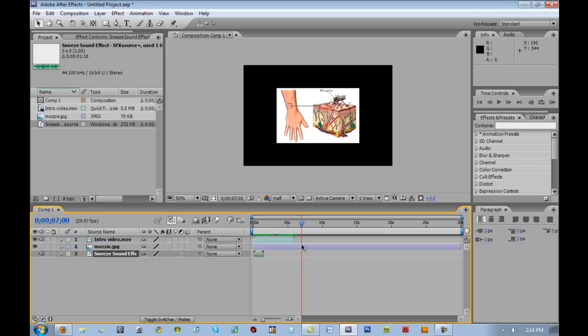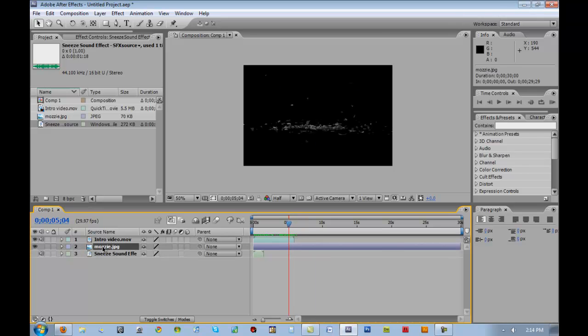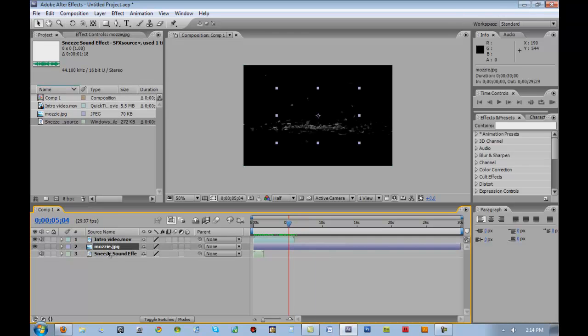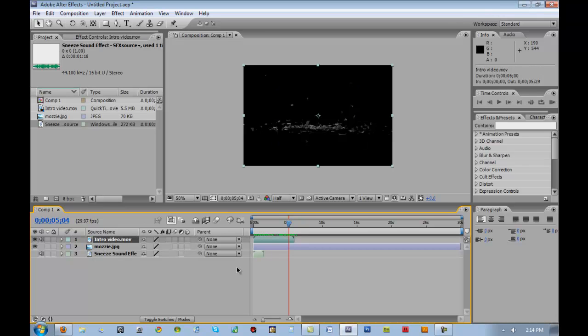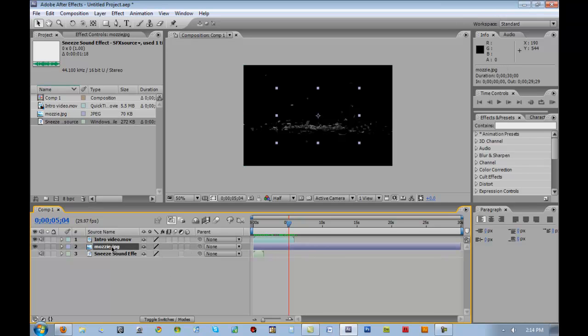There we go. And so with these selected, you can select one and you can play around with some of them. You have these different controls down here, which I will probably cover later on. But what we want to do is just show you what we can do within After Effects with the image and the footage and all those kinds of things. This is first showing you how to import these into After Effects.